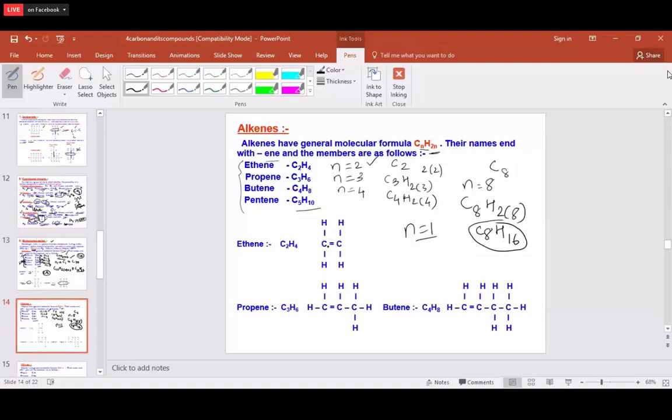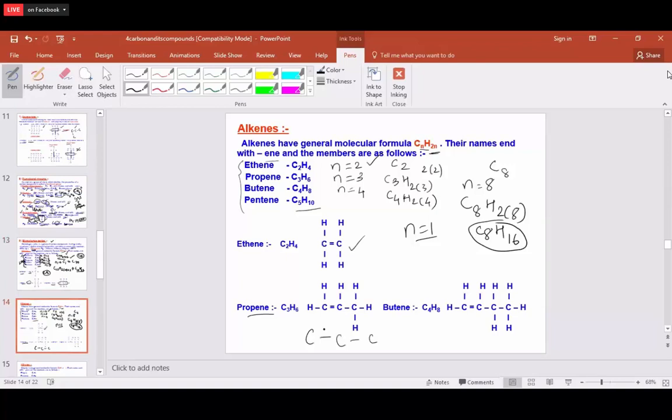Now in this carbon atom, 1, 2, 3, 4, the 4 bonds are substituted. In this carbon atom, 1, 2, 3, 4, also 4 bonds, so the tetravalency is completed. Propene: we first write C single bond C single bond C. Then we write the double bond either here or here. That is your choice. But we have to write only one double bond in one compound structure. We should not write two double bonds.